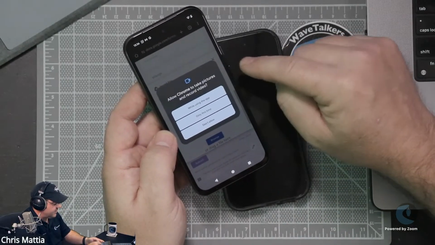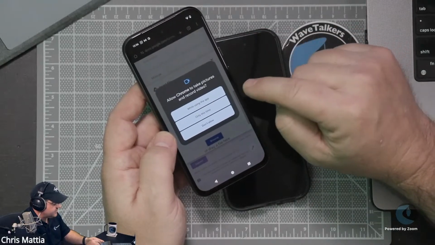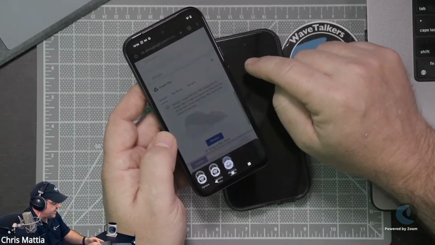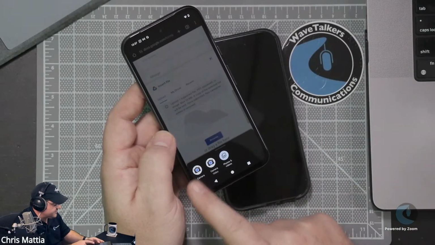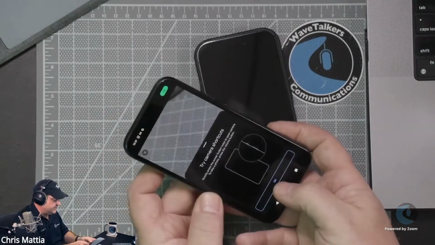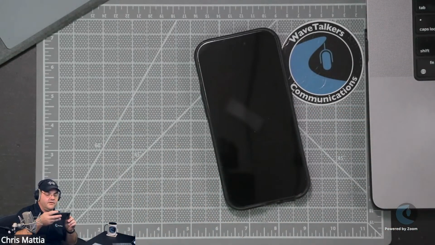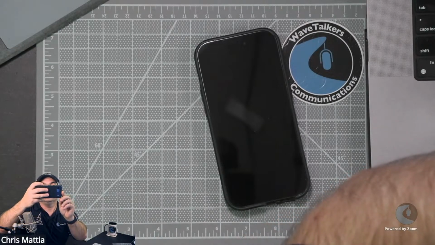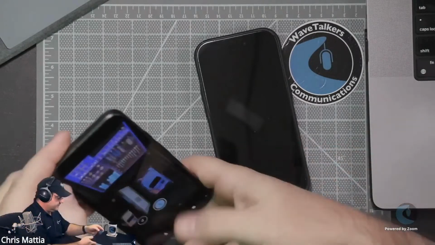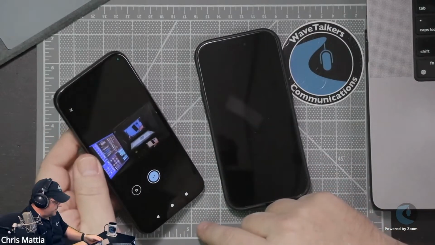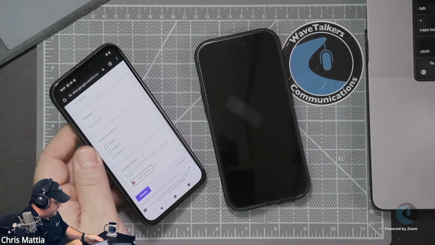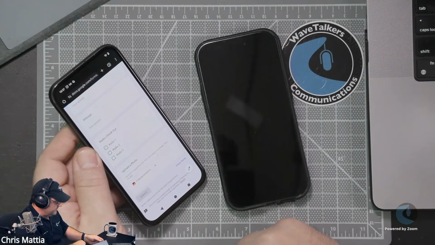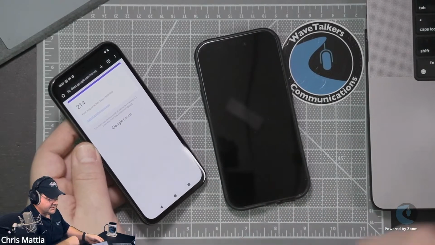And it's going to ask me, do I want to allow Chrome to take pictures or record video? I'm like, yeah, sure, while I'm using the app. And I can either use my camera or I can upload something that's already there. I'm going to use my camera. And I'm just going to take a quick picture here of my setup. There we go. Grabs that picture, adds the information in there, and I'll hit submit. Gives me my ability to see a response real quick.